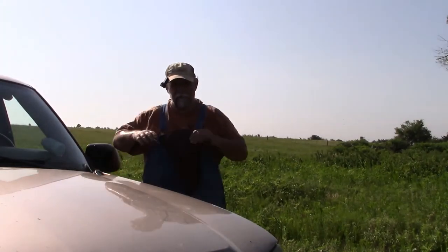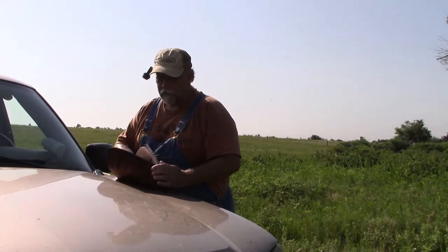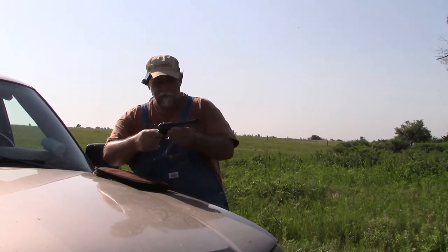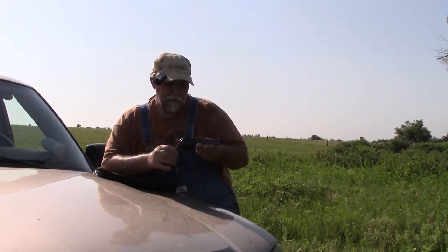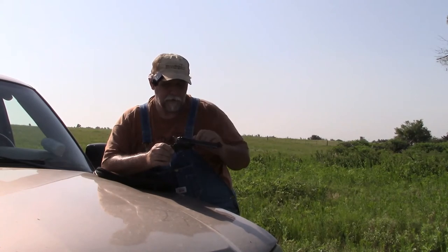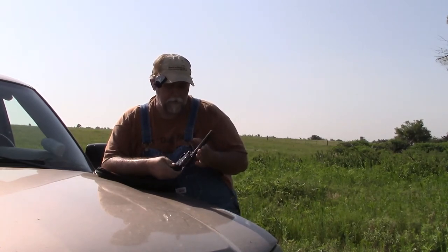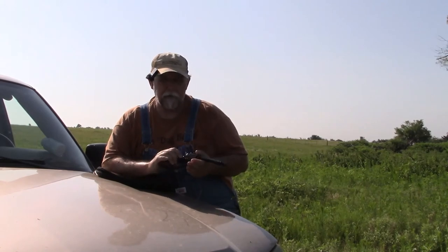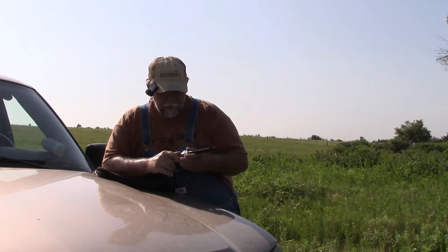Hey, like I said, I got this one little thing I want to show you. You could like it. I know I did. Just came through the shop some months ago. Nice little Ruger Single Six, three screw, .22 Long Rifle. And baby, you can tell it's been around the block a time or two. Made in the late 60s or early 1970. Nice little piece.